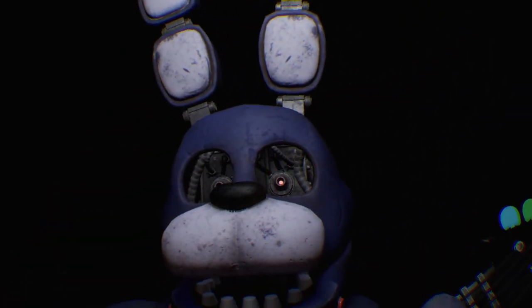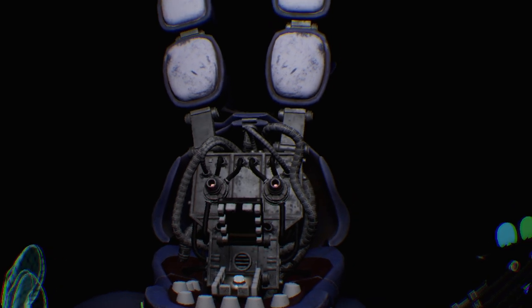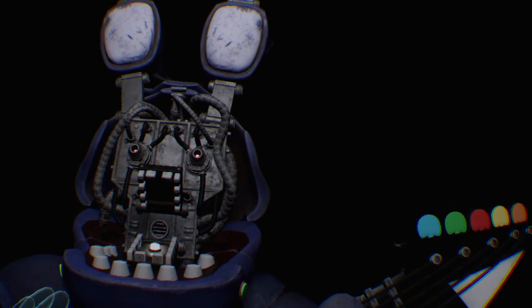Deposit the right eye in the cleaning receptacle on your right. Good job. To open Bonnie's faceplate, carefully press the two buttons located on either side of Bonnie's jaw. When done correctly, you should hear two clicks. Well done. You now have access to Bonnie's harmonization module.